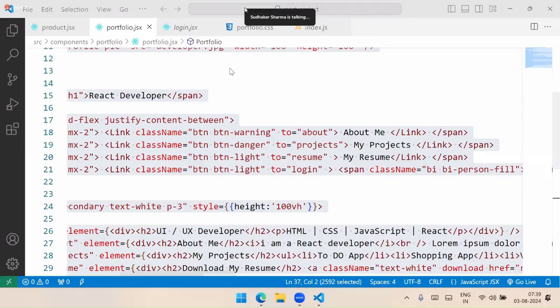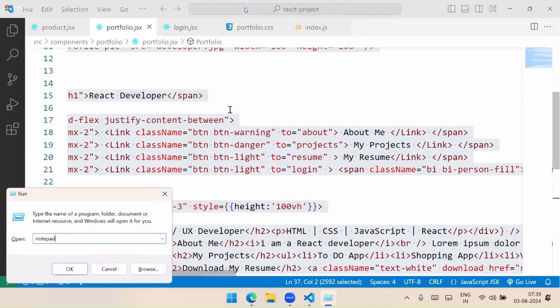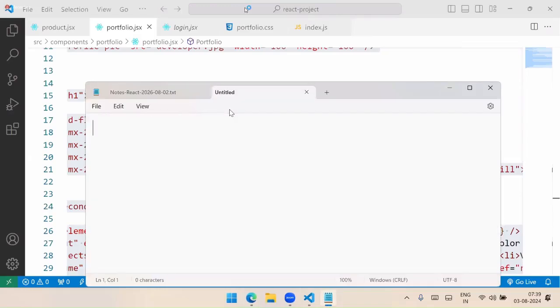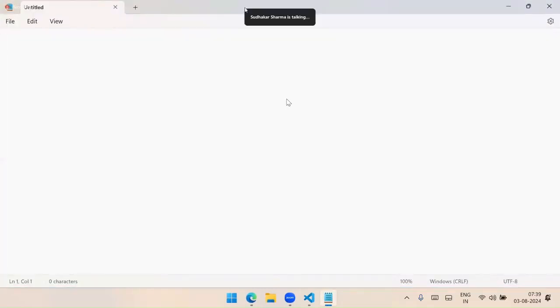So, yesterday we learned about how to handle routing. Basics of routing we learned actually. So, in the routing concept, we discussed about React Router DOM version 6.